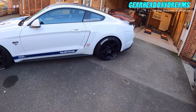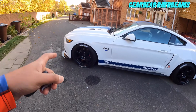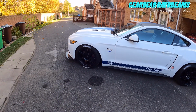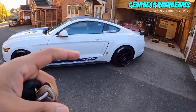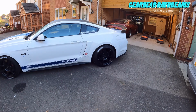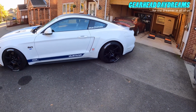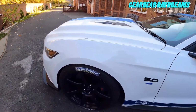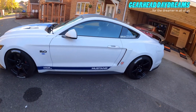The ride quality was a bit too stiff as well, so when I got a chance, when I supercharged, I got these and decided to put them on because it's 285s at the front, 19-inch, and 305s 19-inch on the rear, so obviously that helps with the traction. And I've got some tire stickers, Michelin stickers on there, which I think again look pretty cool because it's white and blue, and it works.